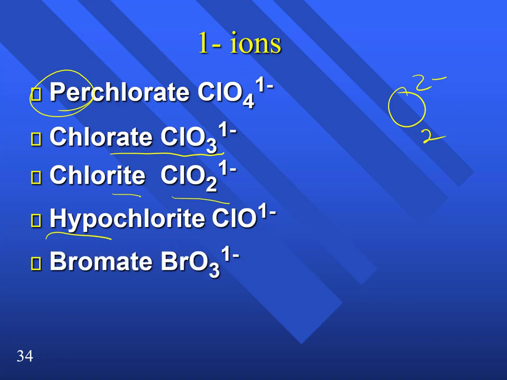Now, I didn't give you a complete list, but I wrote down that bromate was BrO3. So could you figure out the formula for bromite? How about hypobromite? And perbromate? And all the halogens can do that. So there'd be an iodate. What do you think iodate would be? Iodate. Yeah, IO3. All halogens act the same way. There's a bromate, there's an iodate. So that's the 1 minus ions. And some patterns. Memorize the ATE version and then vary from there.